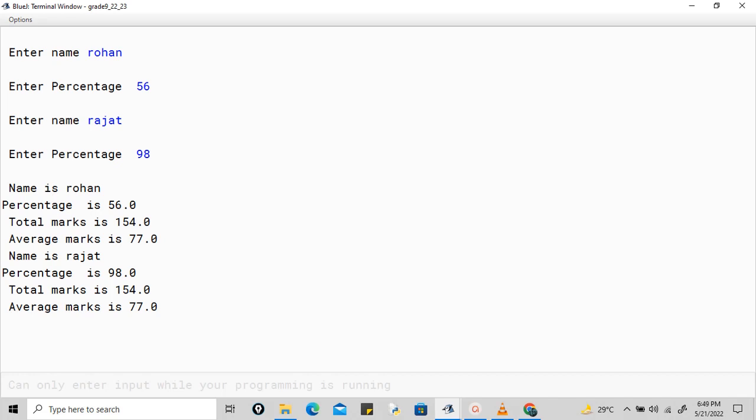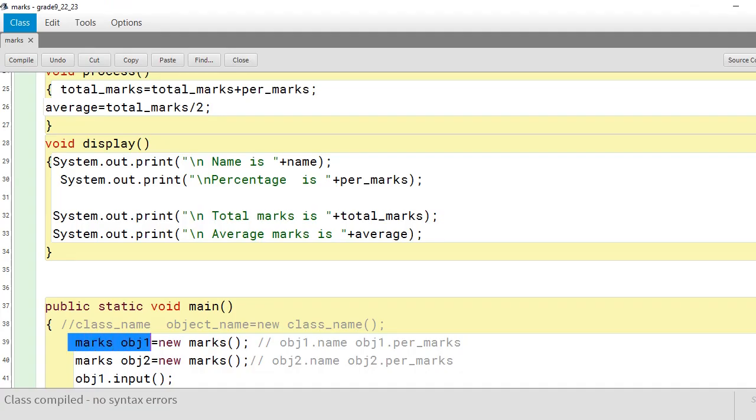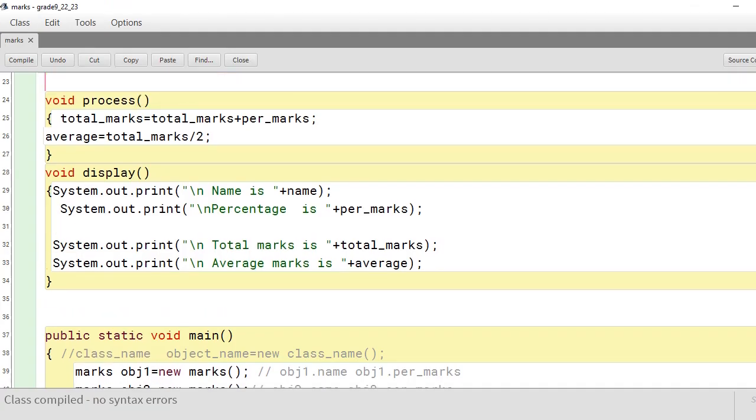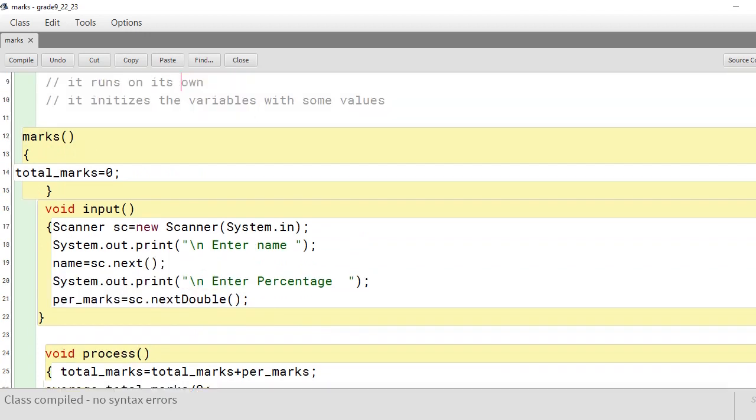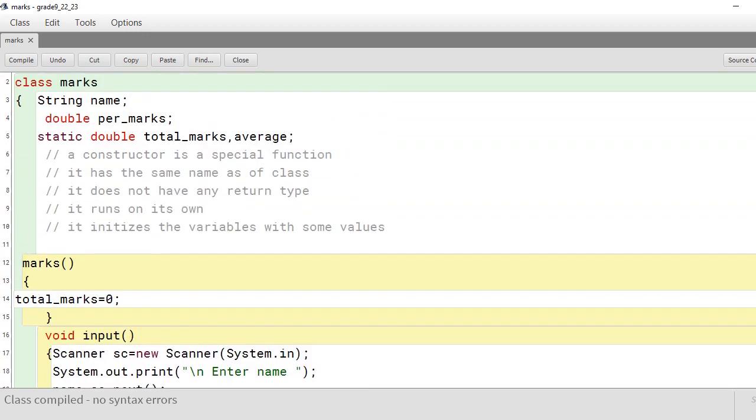Now you have been introduced to new things here: the object, which you have created here and used by calling the function, and rather three things, the static keyword also, and a special function, the constructor, which has the same name as that of the class, does not have any return type before it, no void, no double, and only initializes the variables with 0 or with some values as per the question. And the keyword static makes the variable not have multiple copies with different objects, because there may be some variables for which we do not need multiple copies.